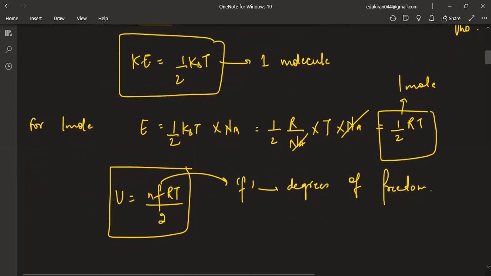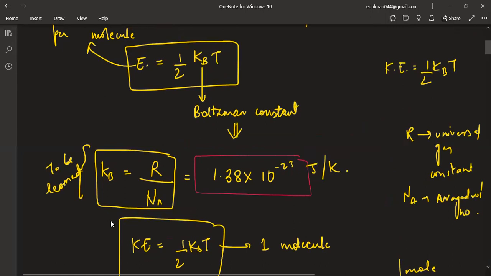And this is the formula for internal energy actually. I was telling you, it's a function of temperature. This is how you use it, but you get the concept of degrees of freedom. This I'll tell you later also. So n is the number of moles, f is degrees of freedom, R is the constant, T is temperature, 2 is the constant. Out of all these formulas, this one is most important, and this value you have to remember.